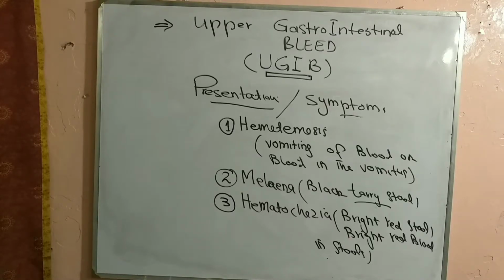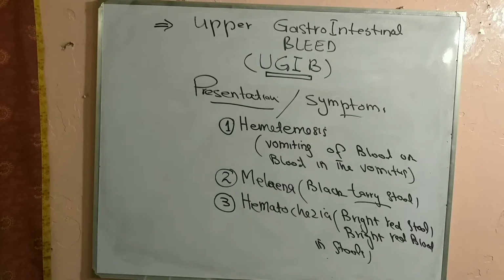If a large quantity of blood is being dumped into the upper part of the GIT tract, with the effect of gravity it will continuously go downwards all the way through the GIT tract and will come out of the anus in a bright red form. So there is not enough time for the blood to be processed and converted into melena. So hematochezia can be a complaint of these patients, but be very skeptical of it. Try to find out some downstream source of it, like a lower GIT tract source.